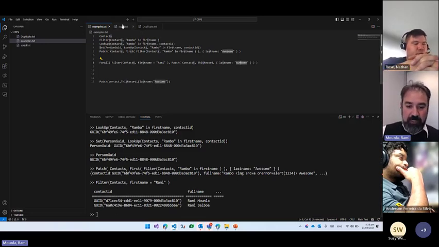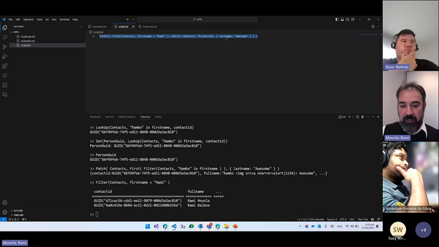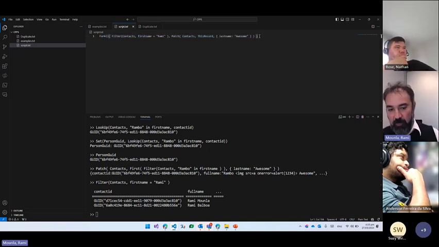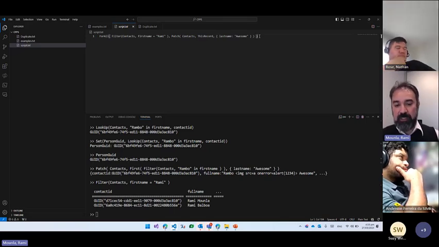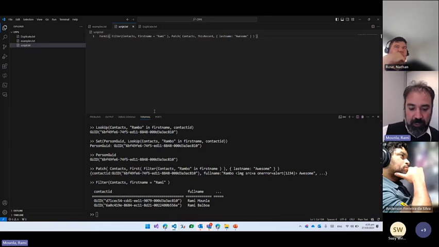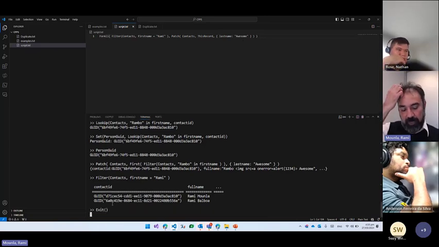So instead of doing that, I'm going to bundle that same command within a script, right? And then that script can be significantly more elaborate, more complex. But I'm going to keep it simple, just doing a loop to go through all the contacts that have a first name of Rami and turn them into Awesome Rami. In order to execute that, I need to exit my REPL, my interpreter.